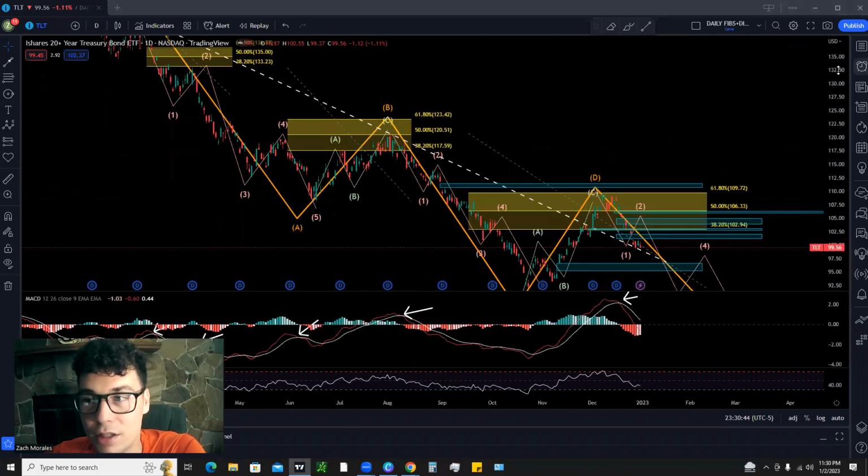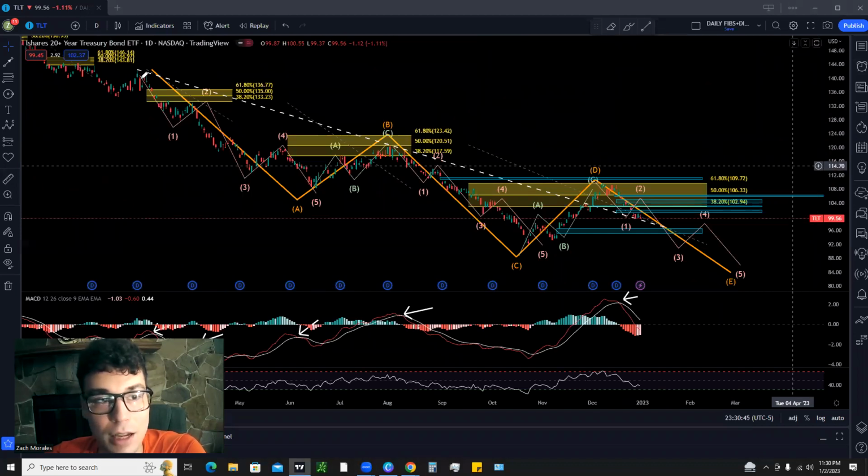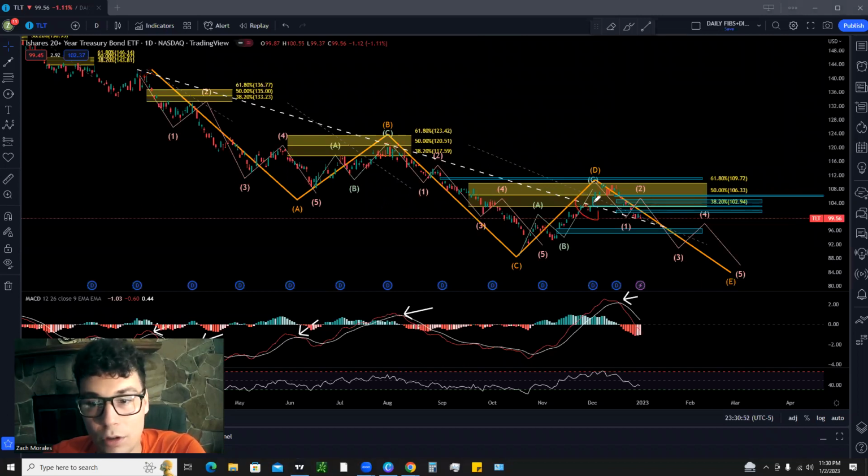The reason I think we could see a bounce is we have this trend line here we've been respecting many times, right? One, two, three, four times we've bounced off of this trend line and got a rejection to the downside. We've actually broken through this trend line and we're coming back down and retesting it, right? So it could look like this, a breakout, retest, and move forward, or we're going to get a look above and fail, which is going to be very bearish, right?